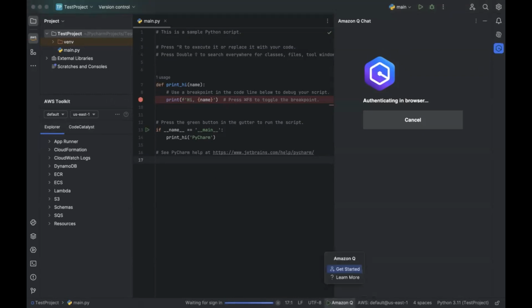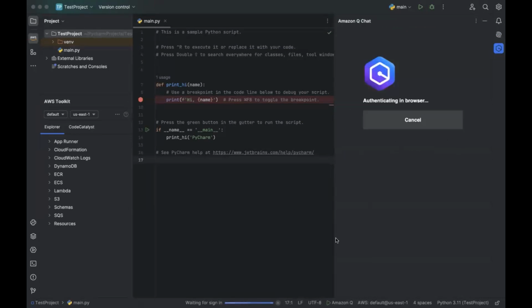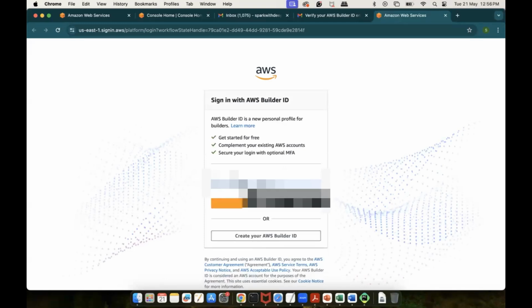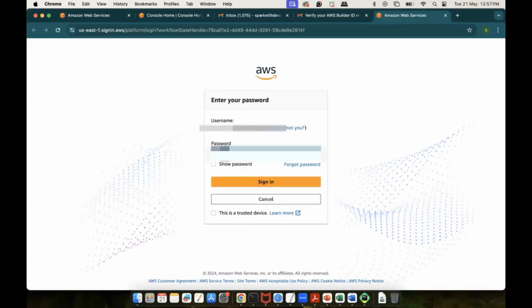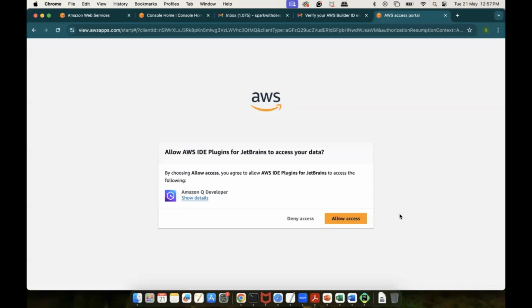Let's check the status of Amazon Q. So basically, what I did is I tried reconnecting to the AWS Builder ID.